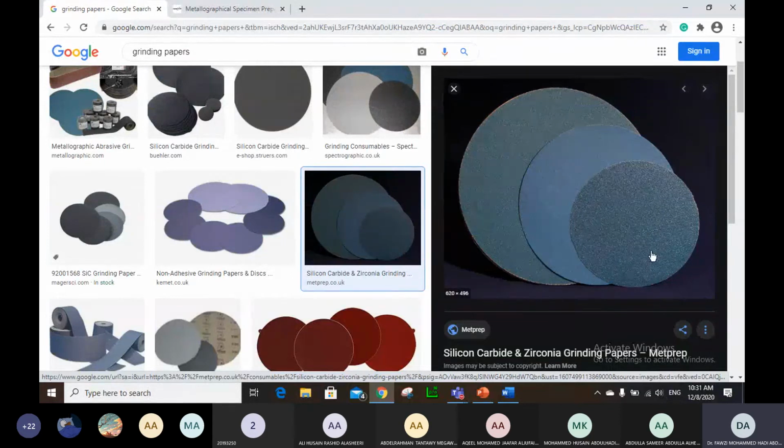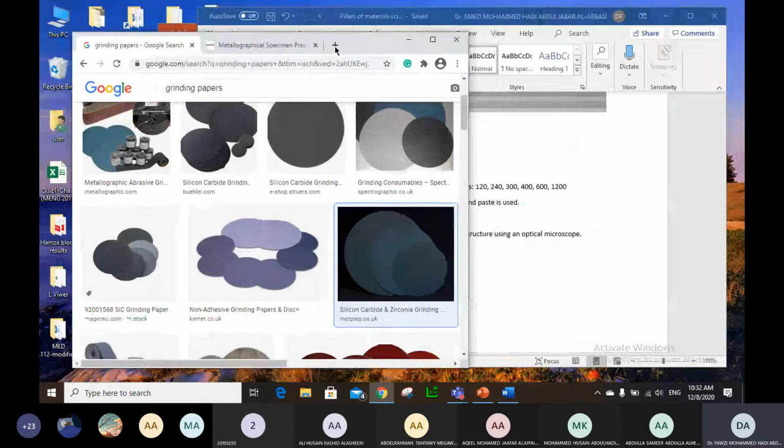So basically we start with the lower number of grits and go to the higher number of grits, to cut the specimen first, to clean the specimen from everything at the beginning with the coarser grits. And then we go smoother and smoother, as we want to make the material smoother.